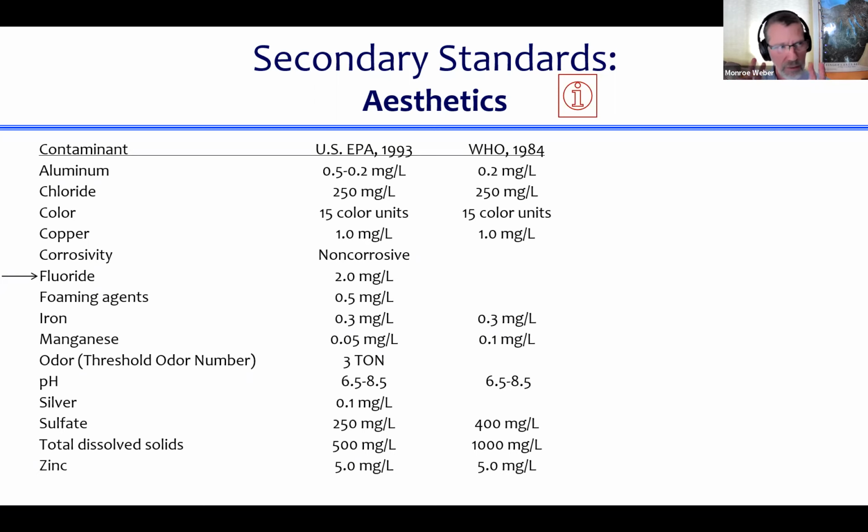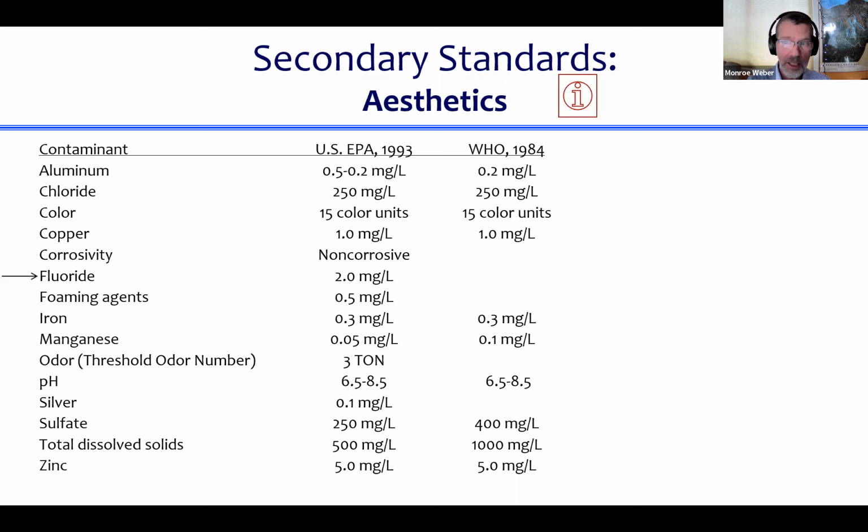For aesthetic reasons, you want color. So this is about the water looking like tea colored or yellow. You want that to be less than 15 color units, and there are devices for measuring the color of water. And you'd like the water to not smell bad. So there's a whole measure of how much odor the water has, and you don't want it to have much odor.